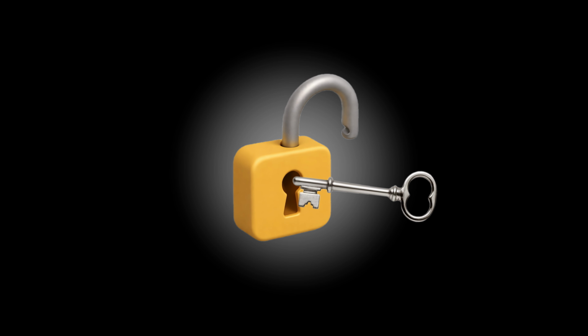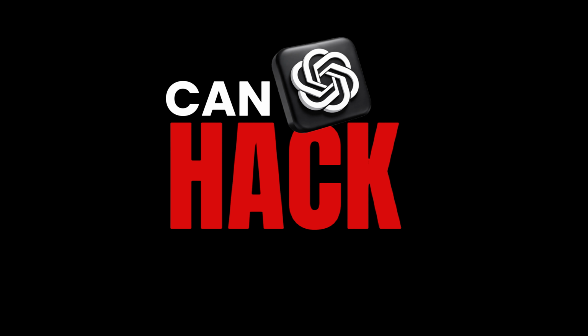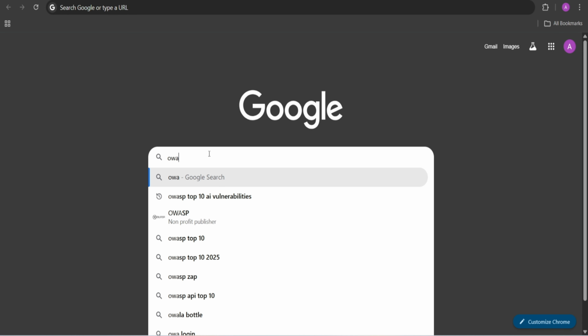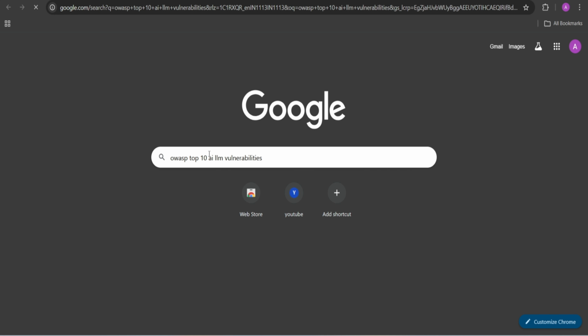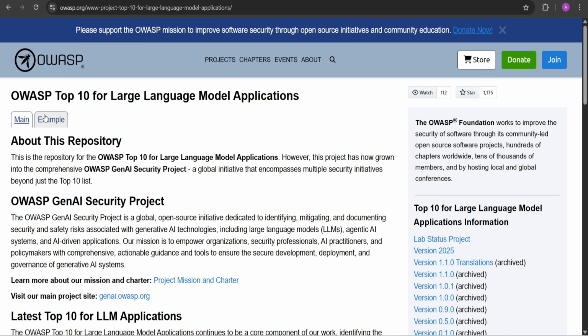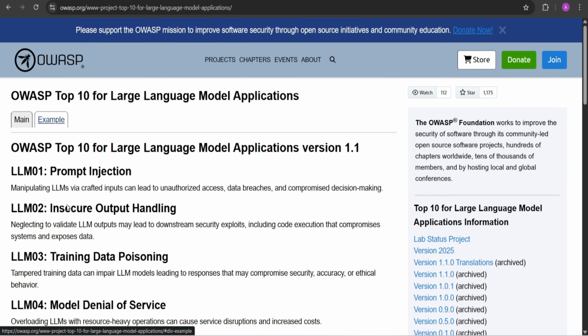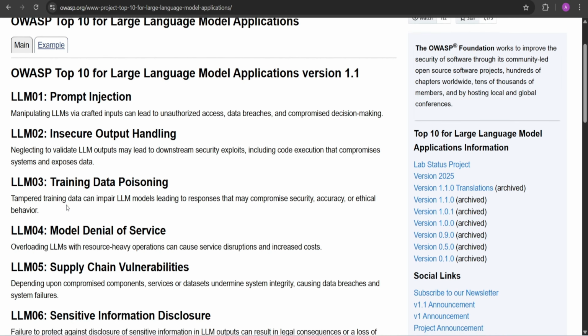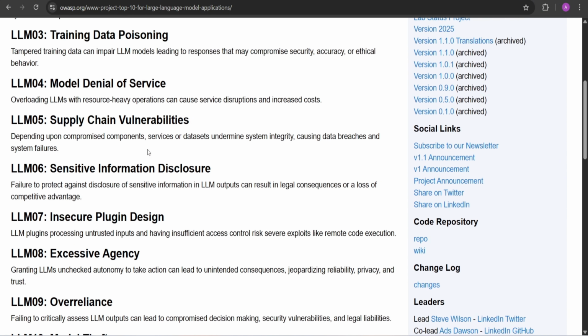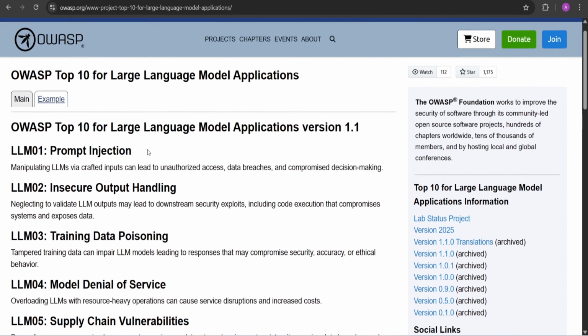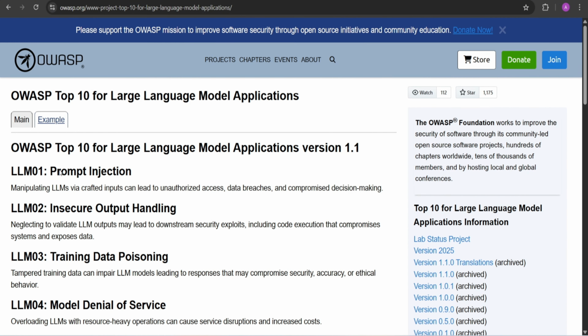Now, there's a famous idea, every lock has a key. So you might be wondering, can AI be hacked? Yes, for that, we need to look at something called the OWASP Top 10 for AI and LLM vulnerabilities. In simple terms, this is a list of the most common and important security risks in AI systems. It helps security researchers understand where things can go wrong. Now, among these, one of the most talked about vulnerabilities is prompt injection. So, what is it capable of? Let's move back in video.